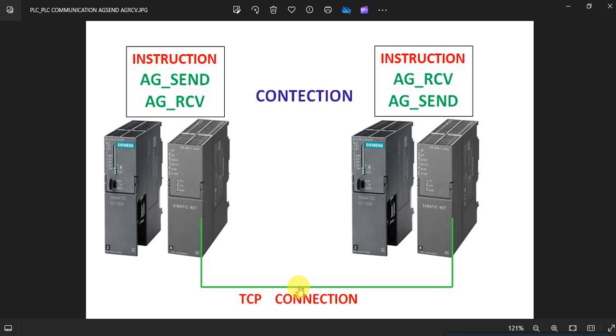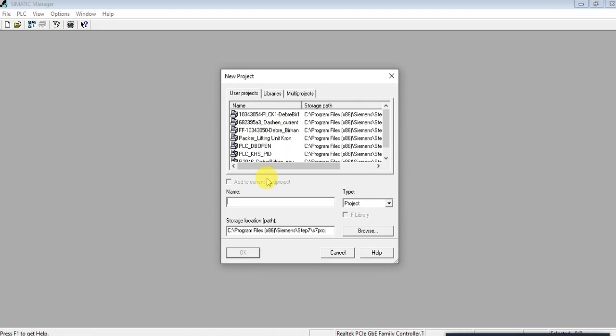Okay, so let's go to the SIMATIC Manager and create the project first. PLC using AG_SEND and AG_RCV.